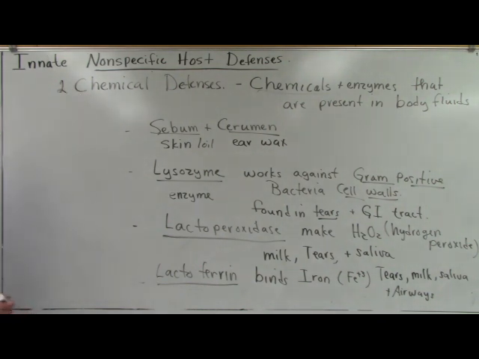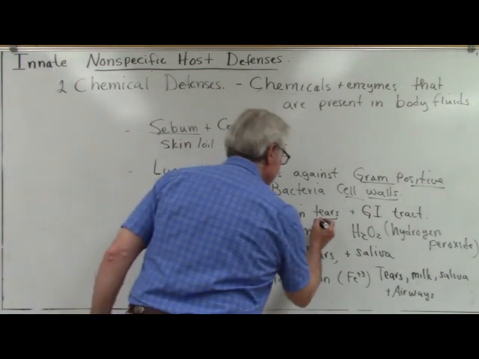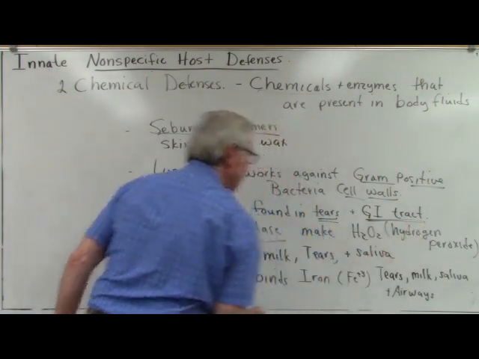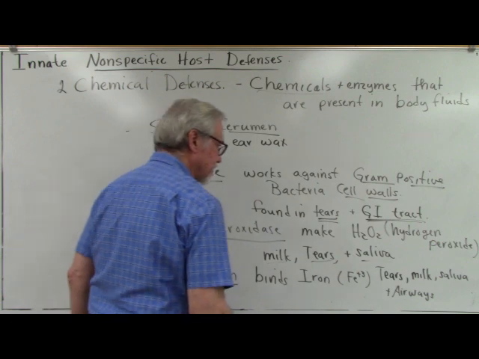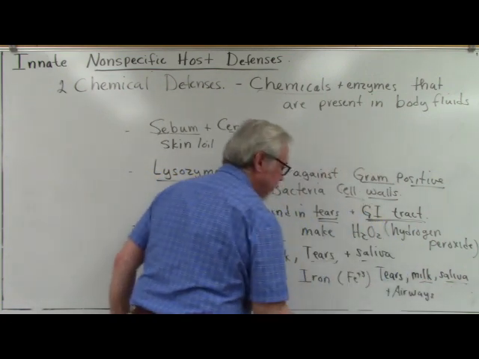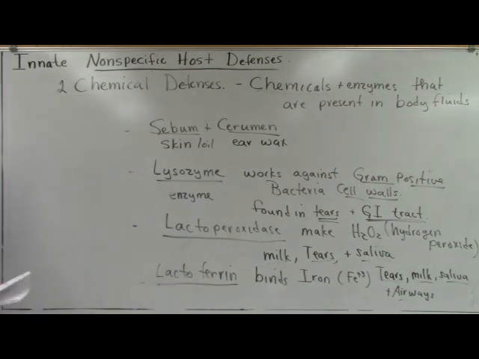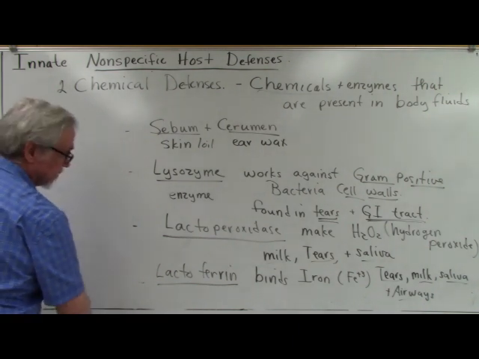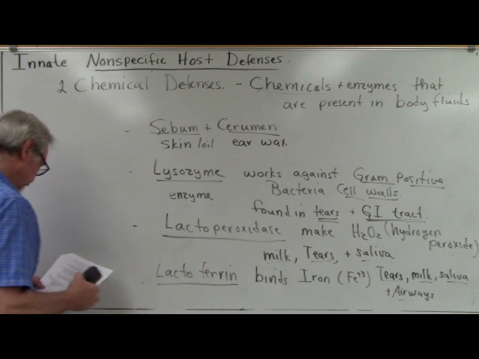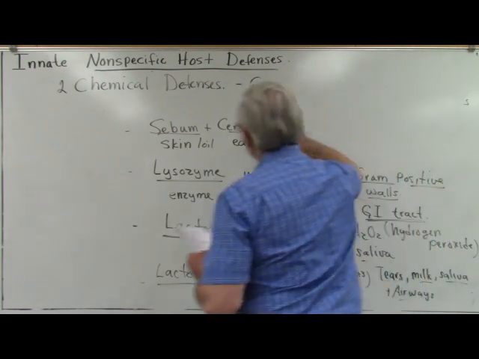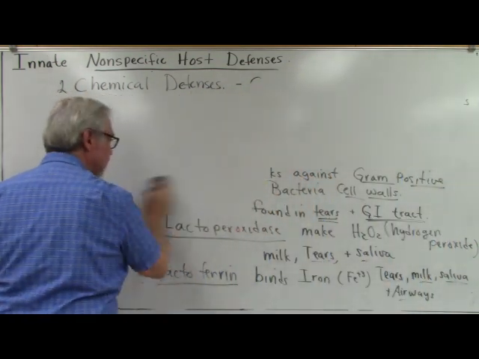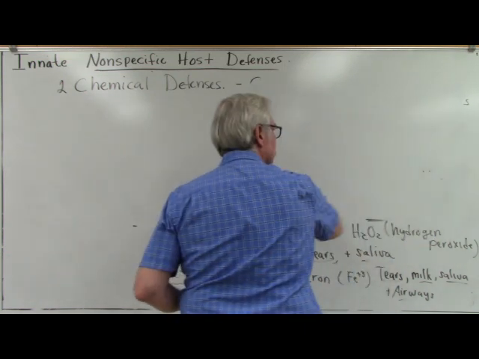If you look, there's this kind of not so clever crescendo here where we start out with tears and gastrointestinal tract, and then we keep adding: tears, milk, tears, and saliva, milk, tears, saliva, and now airways. I rearranged them specifically so you can see this. Now, in addition to these chemicals and enzymes that are present in body fluids, there are also antimicrobial peptides that can be secreted and found on the skin.